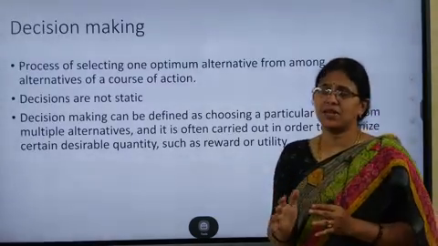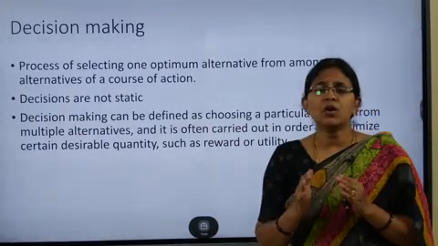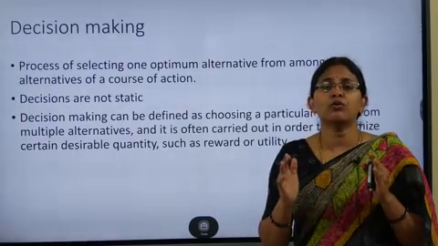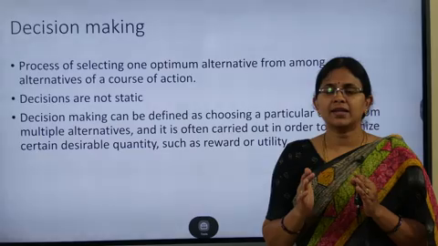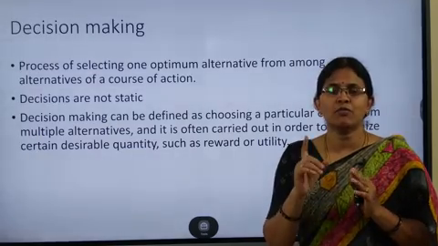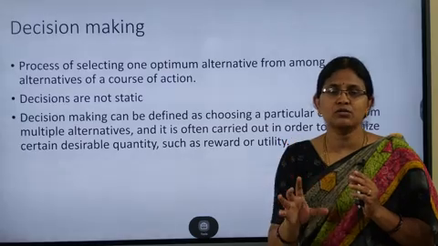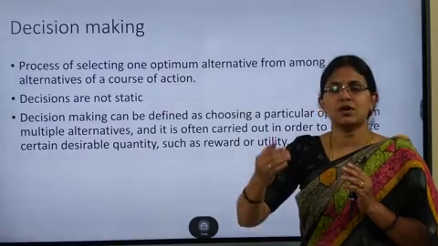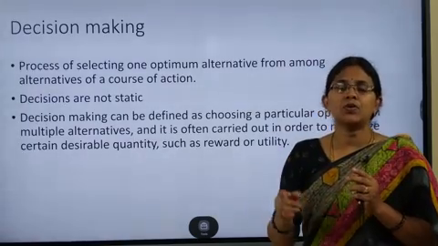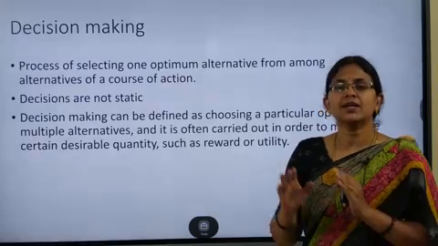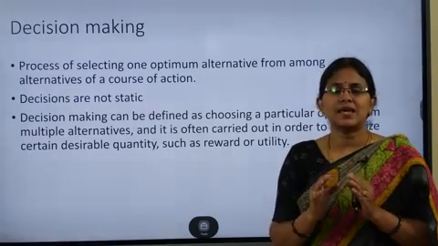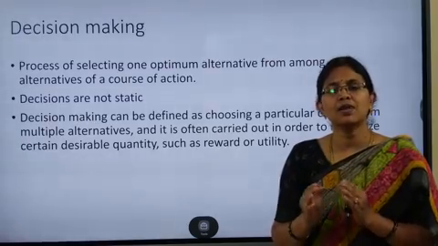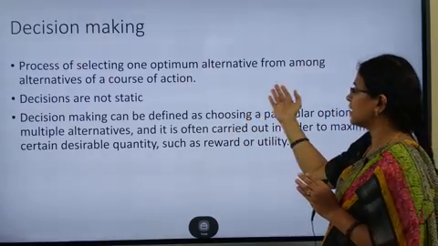So now we will see, what is decision making? It's nothing but selecting one appropriate and optimum alternative out of many alternatives. Like, I have 5 solutions for one problem. Out of those 5 solutions, I am selecting only one solution based on some process or some criteria. That process is nothing but decision making. It's the process of selecting one optimum alternative out of many possible alternatives. That's what they are saying.